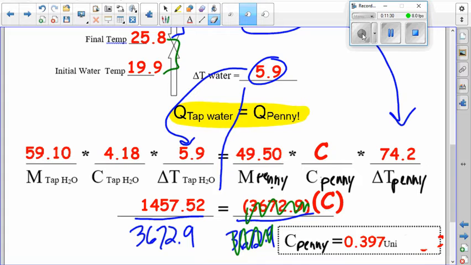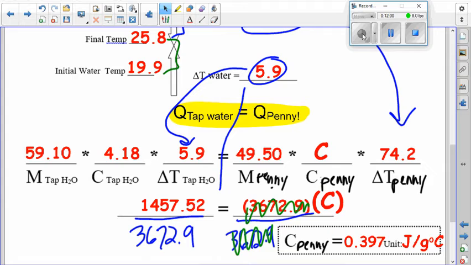And what are the units for specific heat capacity? These are the goofy ones. Joules over grams degrees Celsius. McKenna's got it. Yep, joules over grams degrees Celsius. Nicely done. And there's already a little box around it for you guys here. Not 0.4. You could call this 0.40 or you can call it 0.397. Either one's fine with me. Alrighty, so there we go.